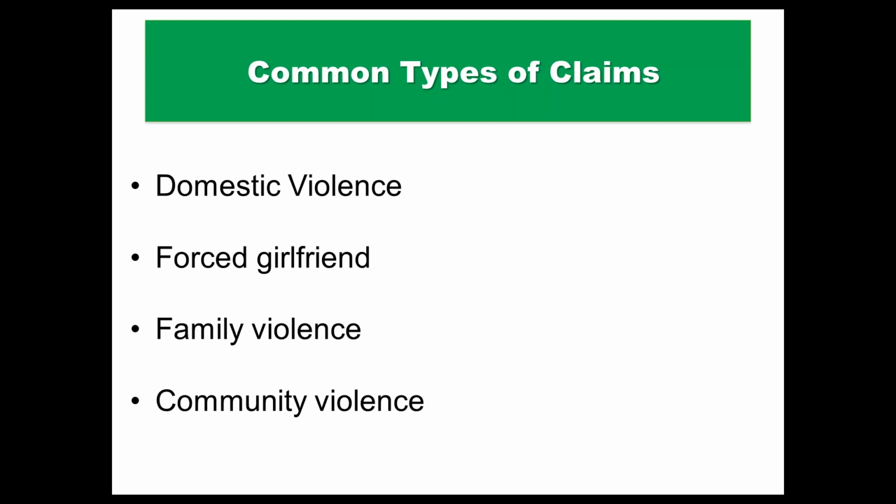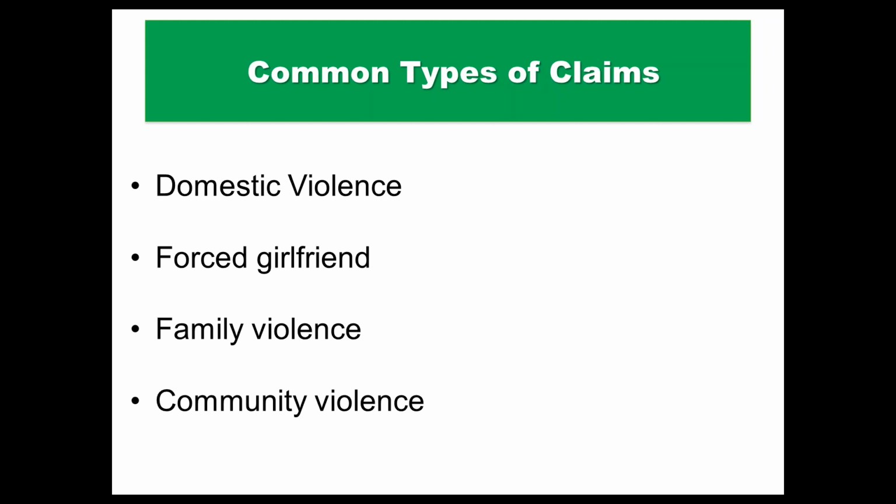But we'll see that in other ways as well. So we'll see sexual violence and gender violence being inflicted by family members. With children and young adults, we'll often see this in the context of maybe the parents left the country to come to the United States. They leave their daughter in the custody of an aunt and uncle, and the uncle begins to sexually abuse their daughter. So those types of claims as well.